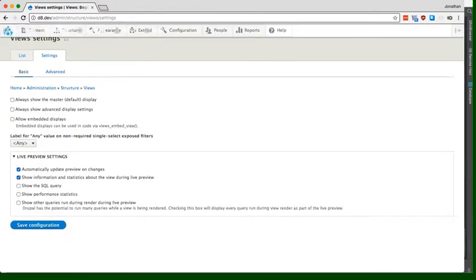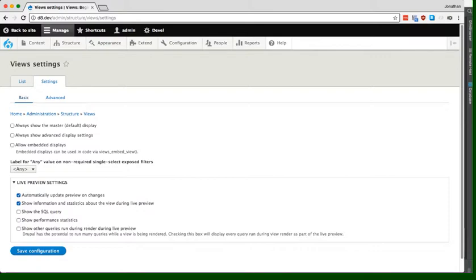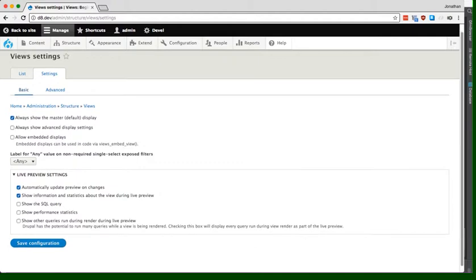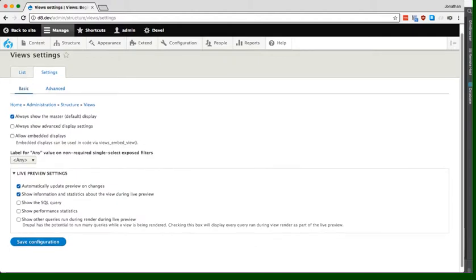And just take a look at what we have going on here. Okay, so what I like to do is always show the master display. I'll explain that a little bit more when we go back to views. Not being able to stream two different tabs is kind of surprising me. So there may be a little bit of delay in all the different things I have planned. So always show the master display. That's very useful. Always show the advanced display section. That was the column on the right that I expanded by clicking earlier. I just want that always to be there because I don't need to hide and show it. Let's just always do it.